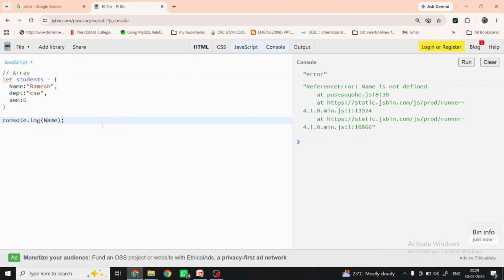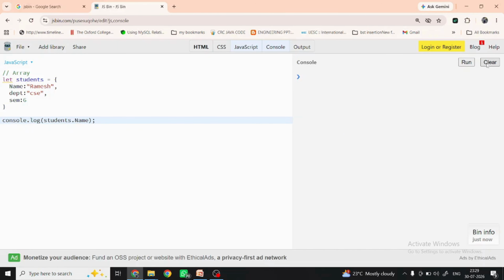Instead, to print that particular value, I have to use the object name, something like students dot name. Now check it. Now I got the output. So I have to mention the object name, then the variable name, students dot name. Instead of this, if you wanted to mention students dot department, you can check it. See, CSE, I'm getting it.